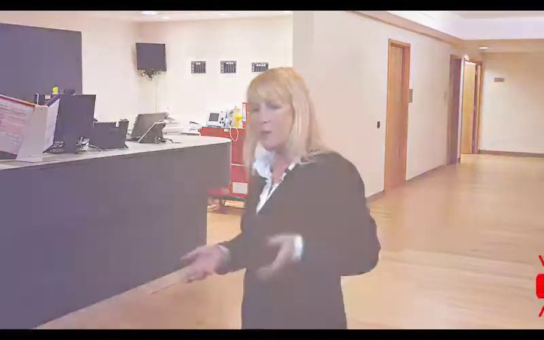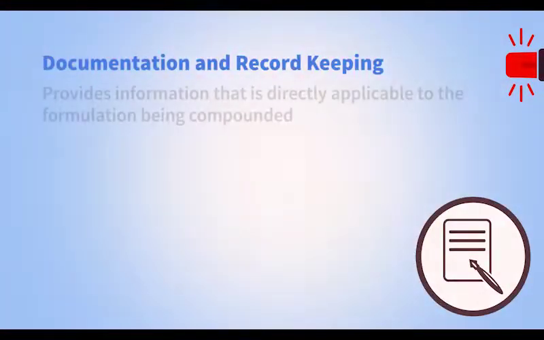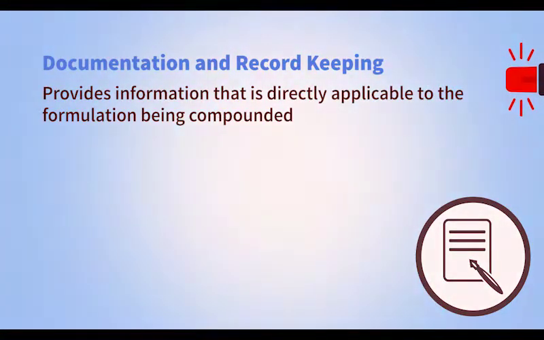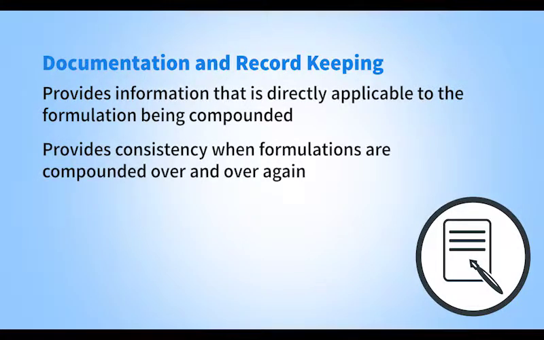Well, what this documentation is going to do is provide information that is directly applicable to the formulation being compounded. So it's basically what you did on a step-by-step basis. It provides consistency when formulations are compounded over and over again. So if you have to go back and make that all over again, you have something to identify with. It's kind of like writing a recipe, right? It gives you instructions as to how to do it.